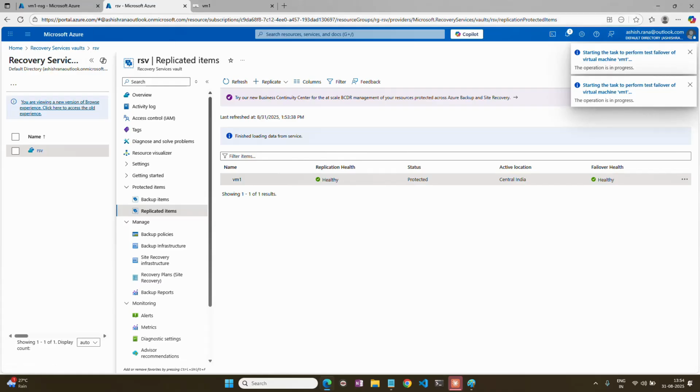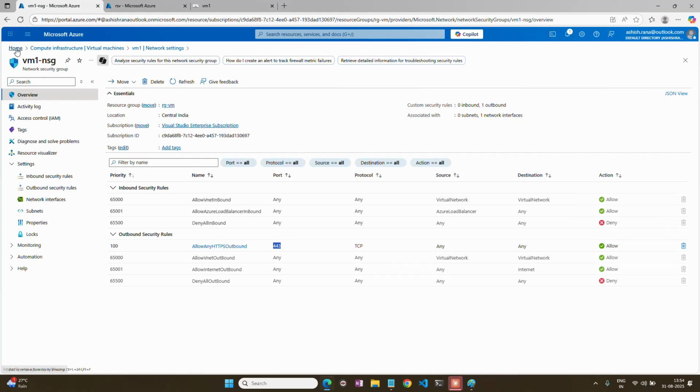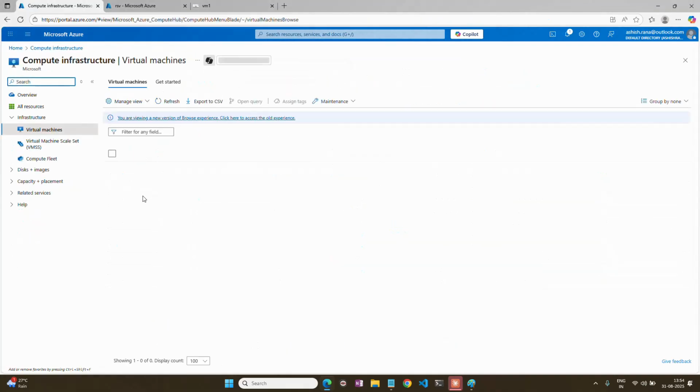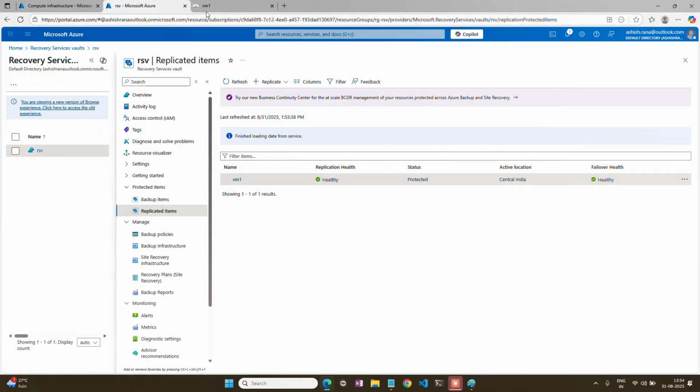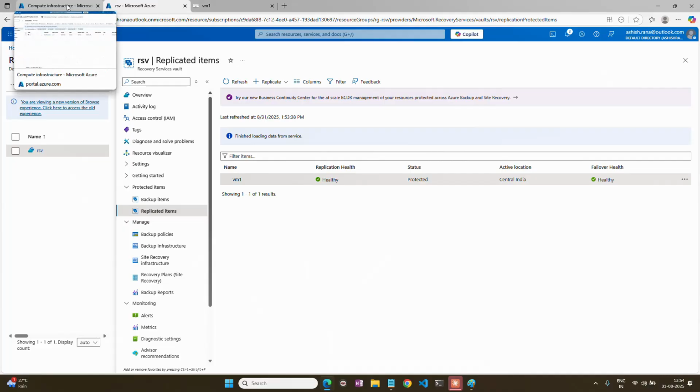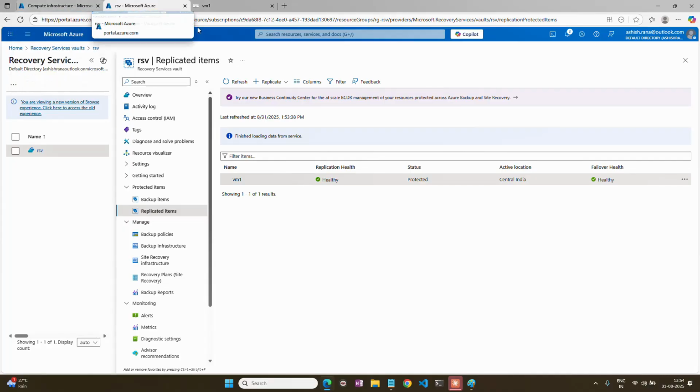Okay, the failover started. Now what you will see is that right now I have only one VM. There will be one more VM created, VM1-test, because it is a test failover. And then you can connect to the VM and check. But in order to connect to that particular VM, we also need to ensure that the bastion is there.